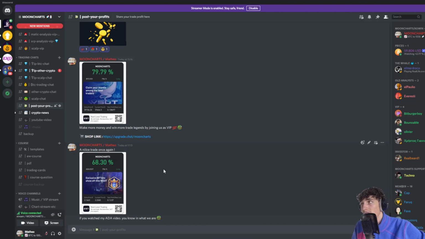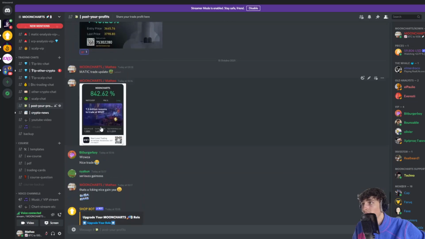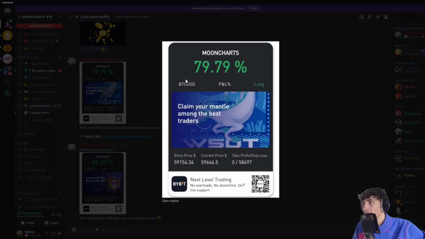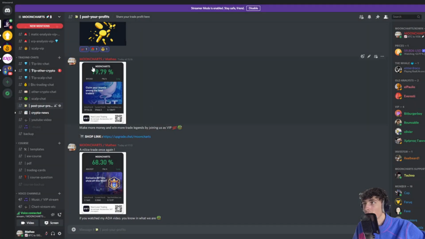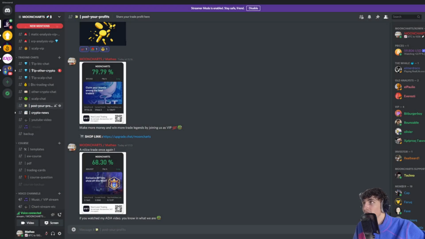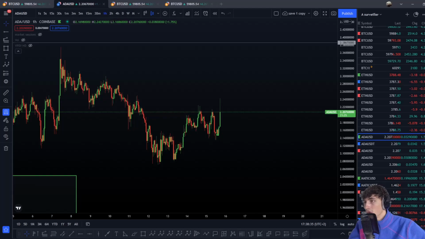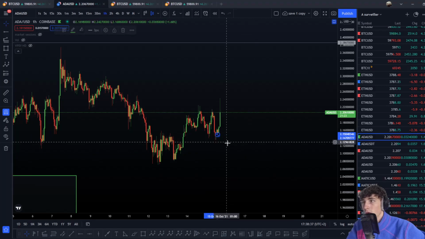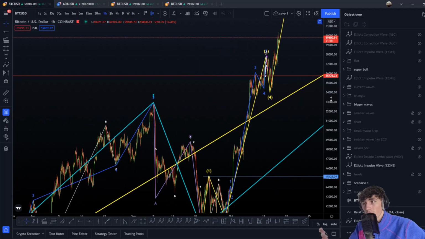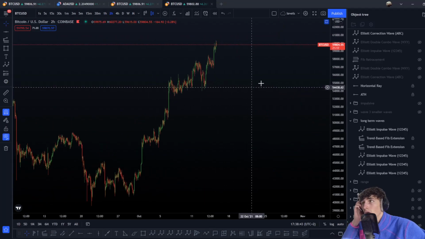We did some crazy gains today with VIPs, like for example 800% on Matic, and 200% on Bitcoin. I didn't update the trade here, but those are insane gains, absolutely insane. So today we're going to update Bitcoin. That's the chart where we just filled along the bottom here and around there with VIP. So today we are going to talk about Bitcoin.